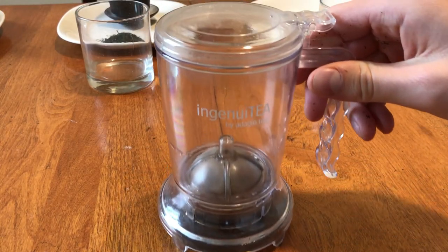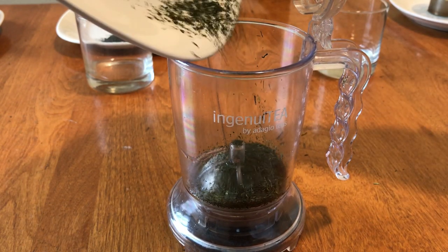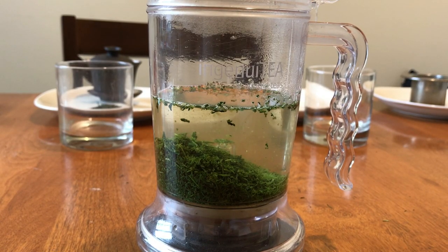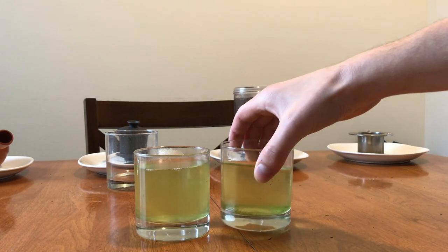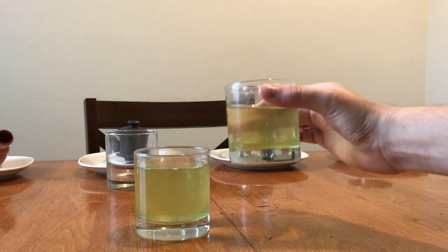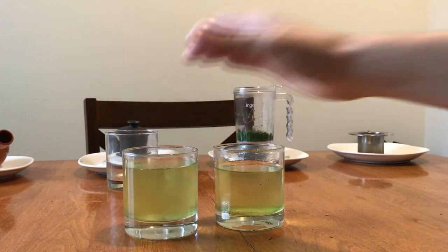Next up is the Gravity Brewer. This is a relatively new invention and many have touted it as having the convenience of a strainer but with better performance. I added the five grams of leaves and then poured in the same temperature water. I let the leaves sit for two minutes and, as you can see, it's already a big improvement to the strainer. The leaves are able to expand upwards and open more fully. When I poured the tea out, I noticed it had a little bit more of a cloudy color — a sign of a sweeter or more creamy tea. The flavor was sweet with some fruity notes, but lacked the real power you may expect from a Gyokuro. This was a clear improvement to the strainer, but I still think we can get more out of these leaves.